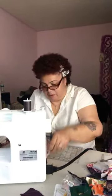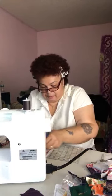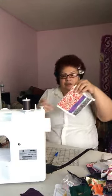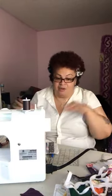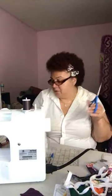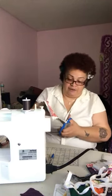Okay. I'm just marking off. Okay. So I've already marked down. I'm going to bring it up a little further. I marked it. And it's okay, because we're using this as the binding tape. We're using the edge of a t-shirt. So, get your scissors. Oh gosh, I got to find my pinking shears.